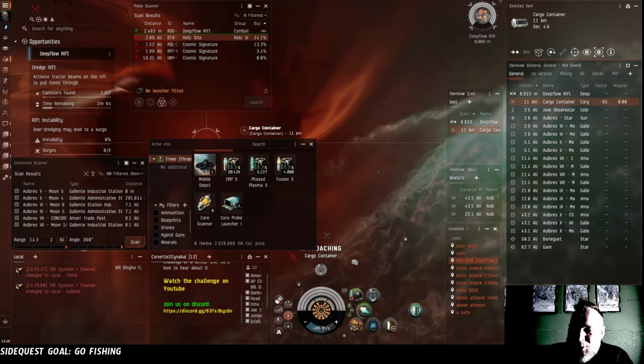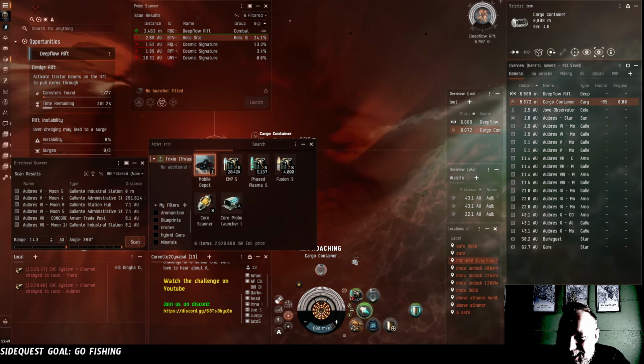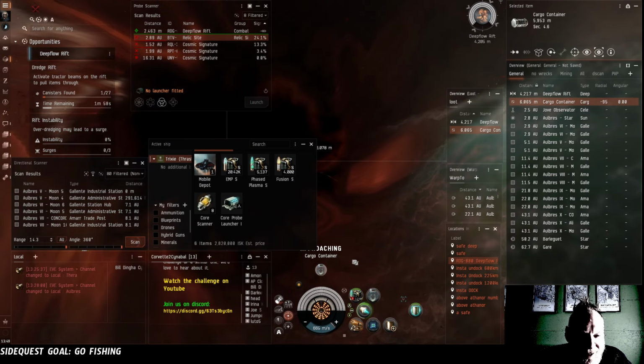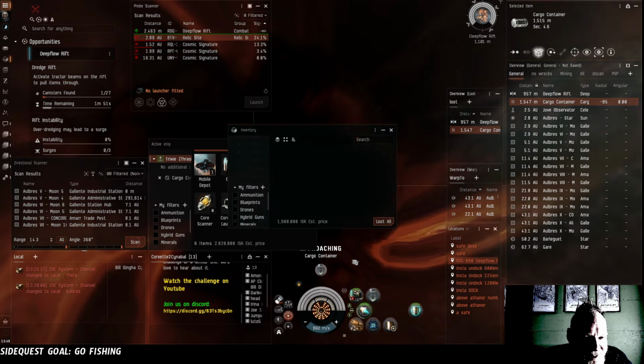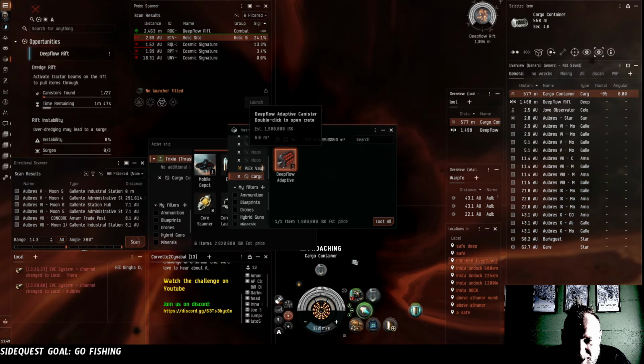Man, I really should have done some more reading. I have no idea what's going on here. This time remaining, 2 minutes and 1 second, is stressing me out. I have no idea what a surge is. I don't know what instability means, but there's a cargo container and it contains a deep flow adaptive canister.